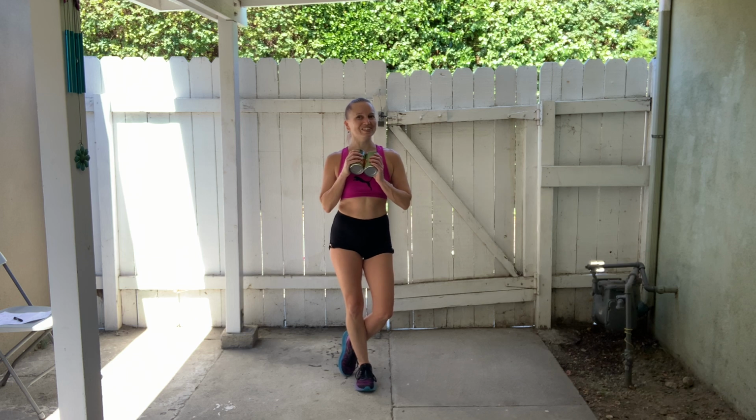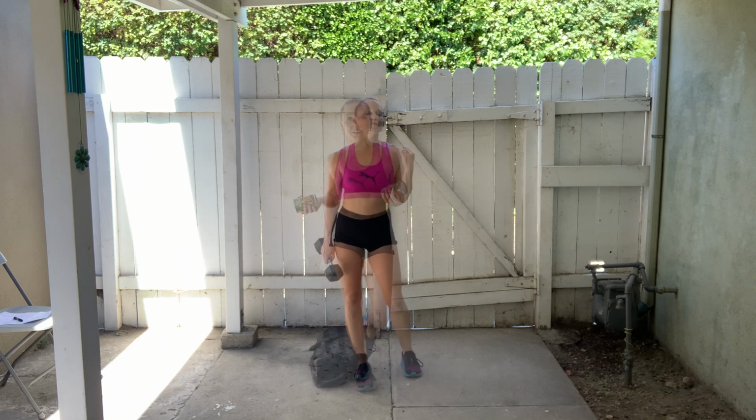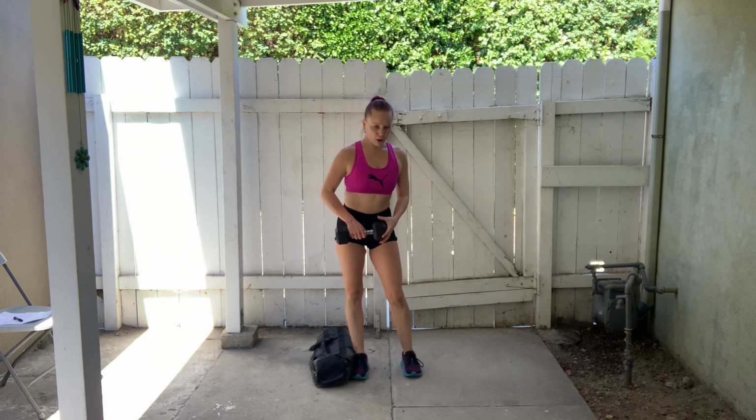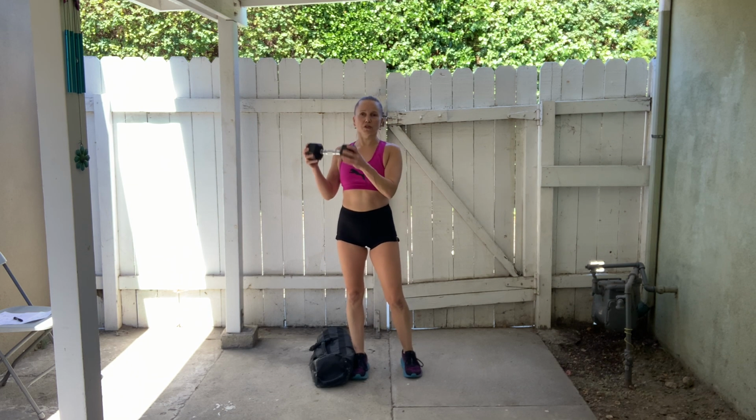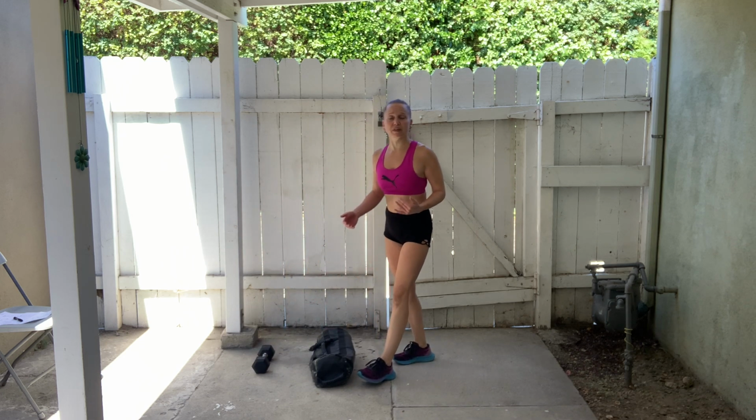So again, I'm going to encourage you to just look for something that you can use for weight. Even if it's a very lightweight water bottle, shampoo bottle, can of soup, something like that. If you have a kettlebell, you can do this with a kettlebell. If you want to just hold on to one dumbbell, you can curl one dumbbell or a kettlebell or a medicine ball. And again, you could do this with a sandbag or something similar.